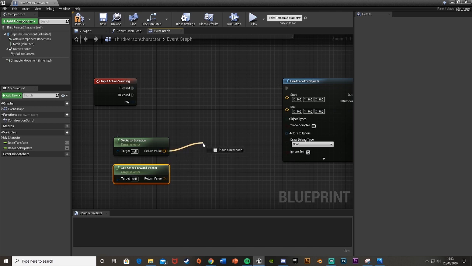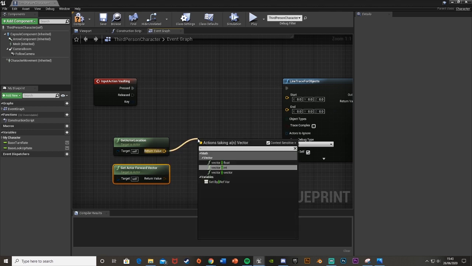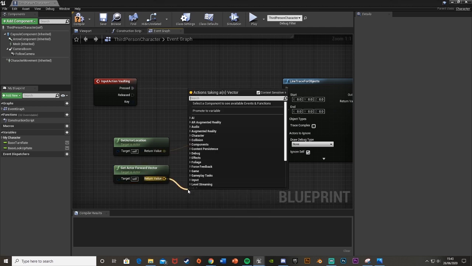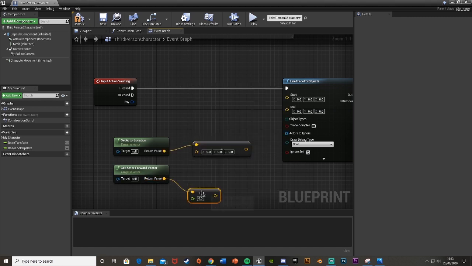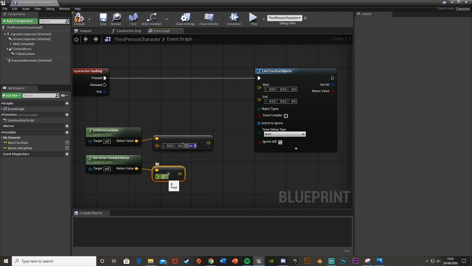Then we drag off the actor location and get a vector minus vector. Off of the get actor forward vector, we get a multiply, vector multiplied by a float node. For the values, the top one subtracts 44 from the Z, and on the bottom one it multiplies by 70.